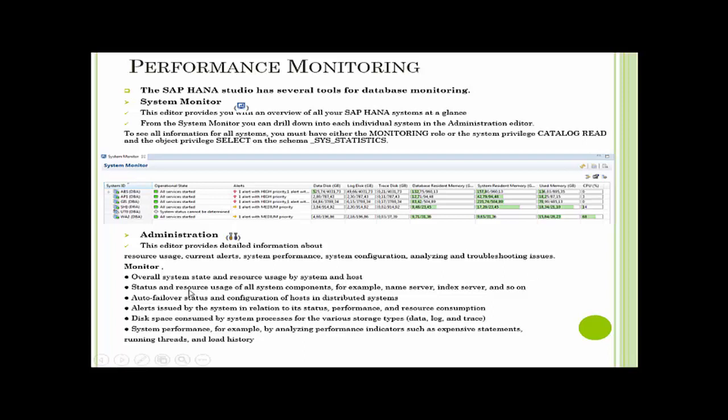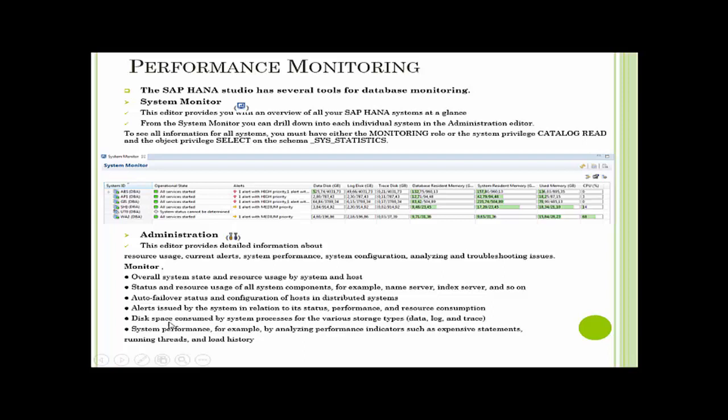With this, we are able to monitor overall system state, resource usage by system and host, check the status and resource usage of all the system components, that is index server, name server, statistic server, access engine, and check the auto failover status, configuration of hosts in distributed systems, and check for alerts issued for issues in the system, and also check for performance and resource consumption.